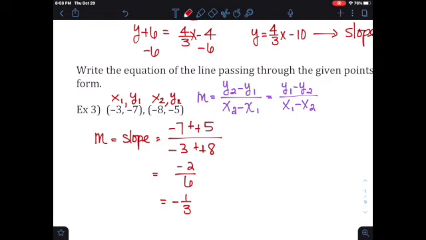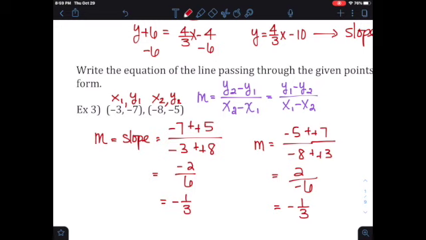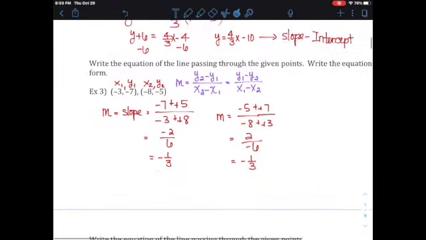How about if I use the other one? Well, since I did y2 minus y1, I'm going to show you the other way around also works. So m, I'm going to use the number in the back. So negative 5 minus a negative 7 over negative 8 minus a negative 3. And that's going to be, negative negative becomes positive, 2 over negative negative becomes positive, negative 6. Look, the only difference is the sign. Instead of on top, it is on the bottom now. The answer should be exactly the same. So formula-wise, it doesn't make any difference. So your slope for this problem is negative 1/3.